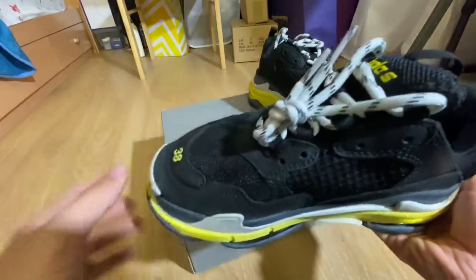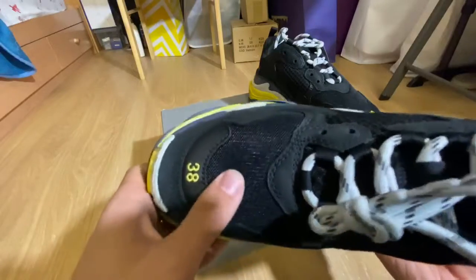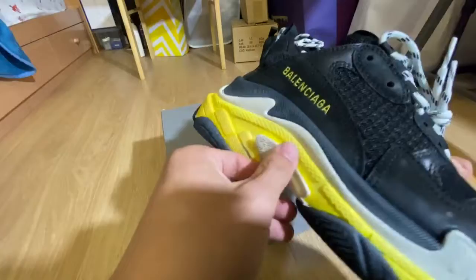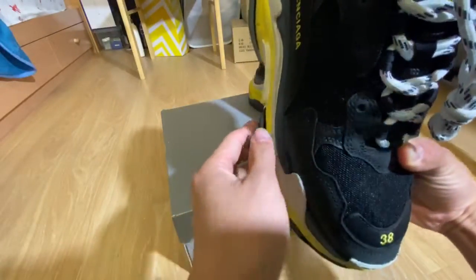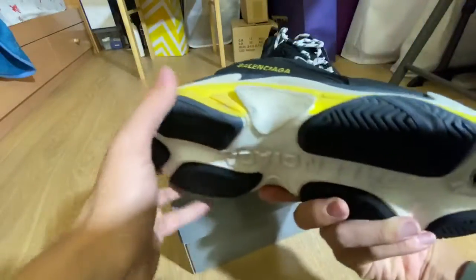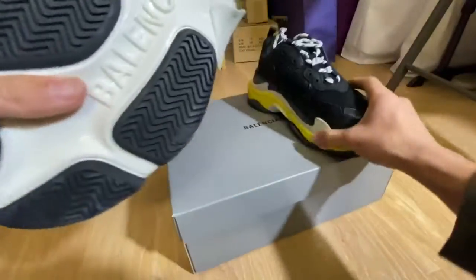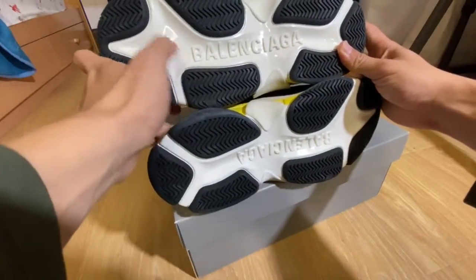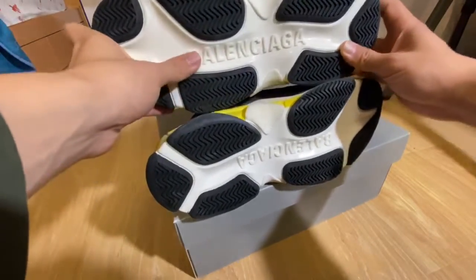Just one lace system here. Yeah, but mesh toe box, a little bit of leather, a lot of rubber. This part sticks out a little bit too. You can see here, it's bendable rubber right here. And of course, Balenciaga on the bottom. Plastic, but it's a big piece of plastic.